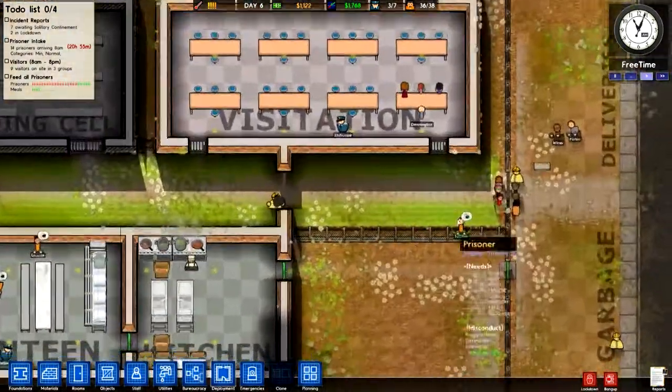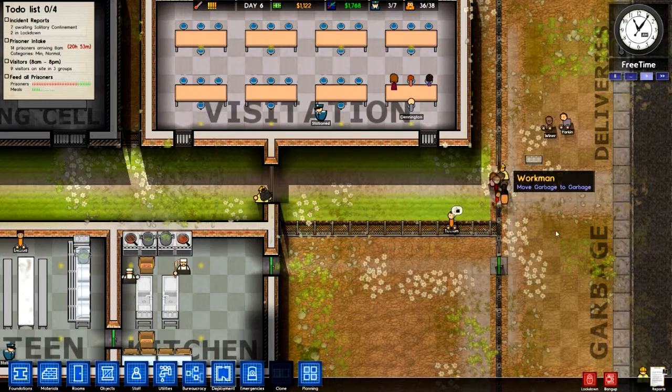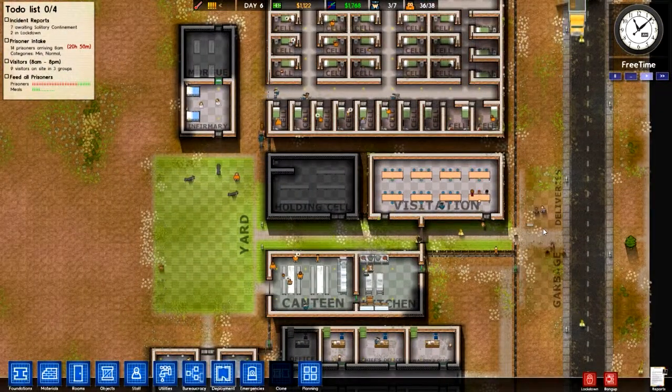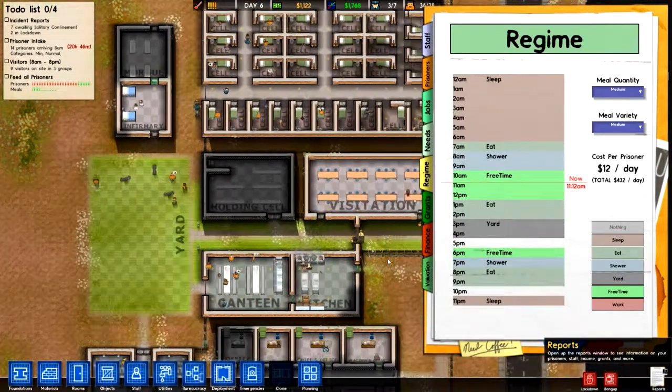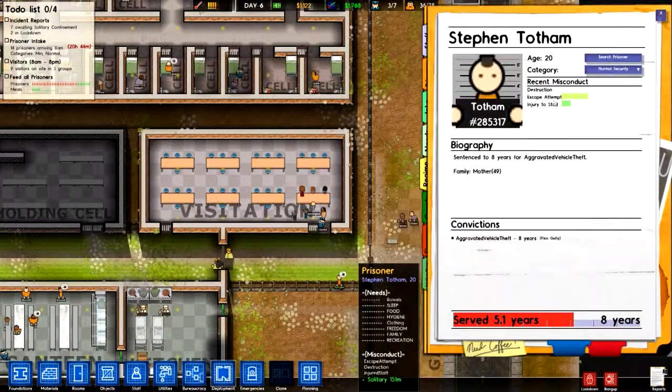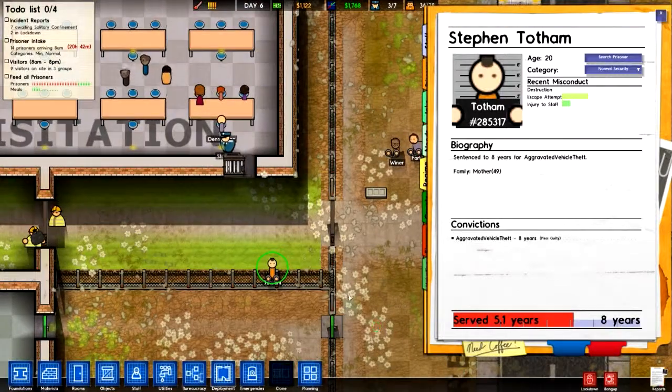But so we need to get these guys. We need to build them a solitary confinement. I'm going to let all these guys through the door because they need to be able to get put away somewhere. Because at the moment there's this guy here who's been at the front door for like forever. Wow, he's had what? Escape attempt, injury to staff. How did you try to?